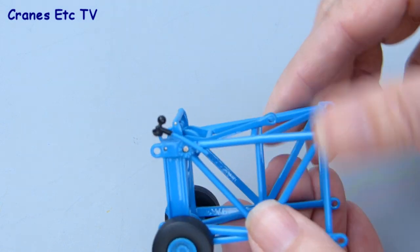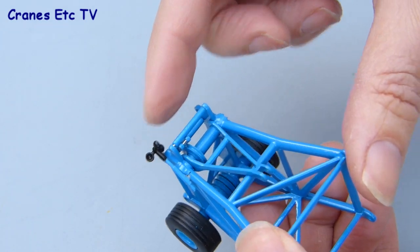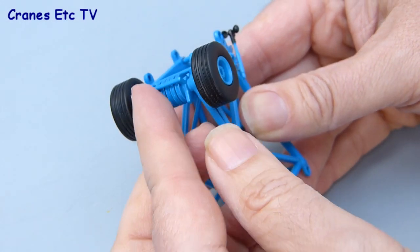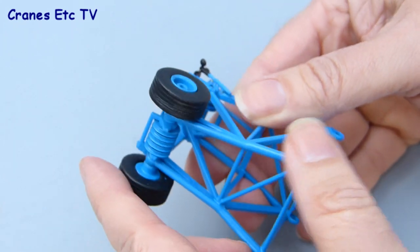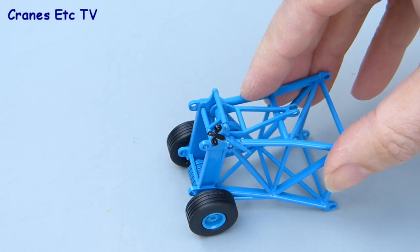In terms of detail the part is very well made. The lattice work is certainly very good and one particularly nice detail is the wind speed anemometer at the top of the jib head. The pulleys are all metal and free rolling for a quality touch and there's a nicely working rope restraint. The dolly wheels have got nice rubber tyres with a tread pattern and they're mounted on very detailed metal hubs, and in use the whole thing rolls very nicely.